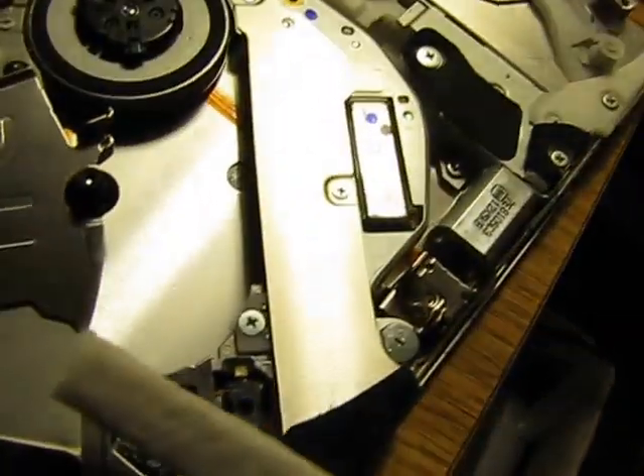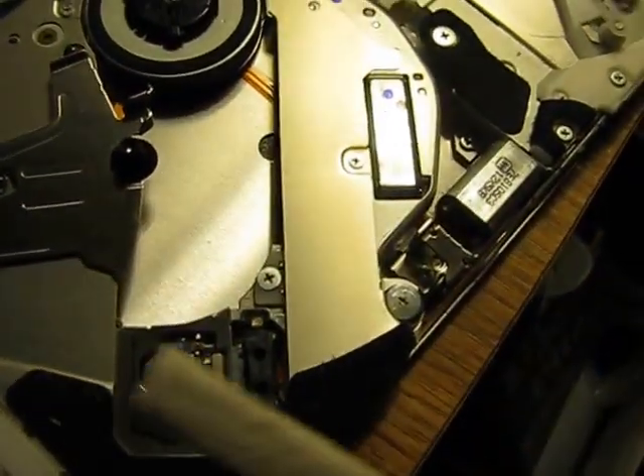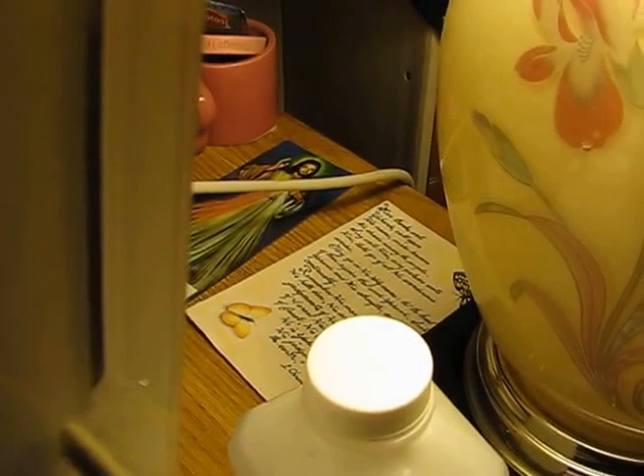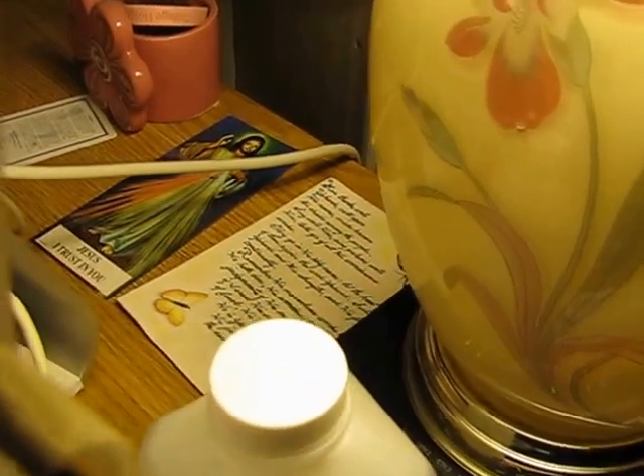Then you're going to slide that stick inside the machine. You're going to go inside and go around and around, cleanse that, and come back out again. It'll be nice and clean and it'll stop spitting the CDs out. The eye is right down on the lower half of that space where the CDs go in — slide your stick in there and just go up and down and clean that one spot.